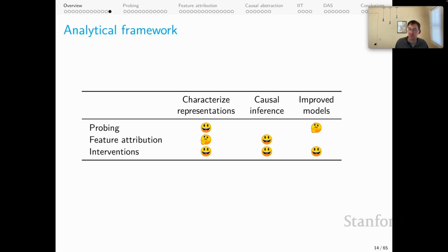And then for these intervention-based methods, I've got smileys across the board. This is the class of methods that I've been most deeply involved with. It's the class of methods that I favor, and that is in large part because of how well they do on this scorecard. With these methods, we can characterize representations, we can offer causal guarantees, and as you'll see, there's an easy path to using the insights we gained to actually improve our models. And that's the name of the game for me. So we will now begin systematically working through these 3 classes of methods, trying to more deeply understand how they work and why my scorecard looks the way it does.